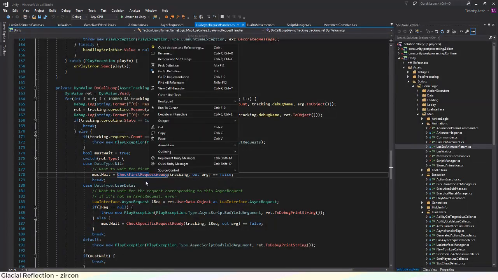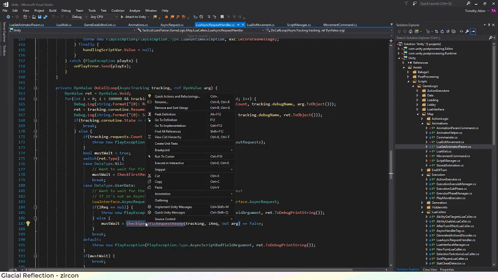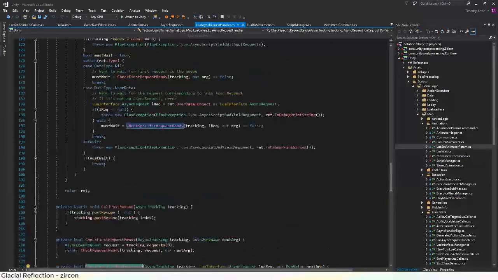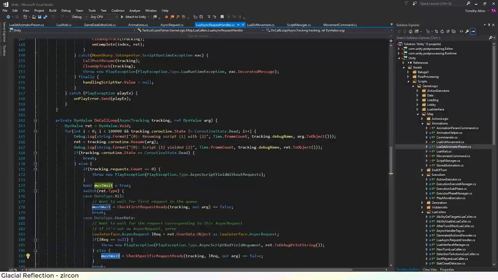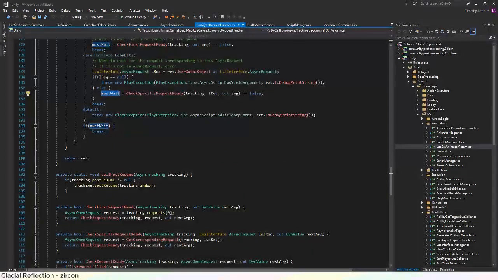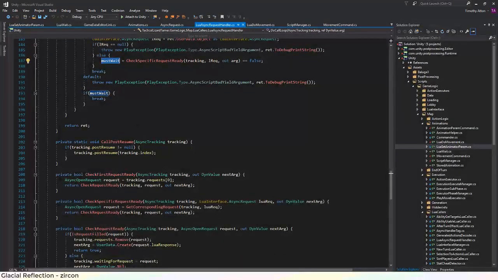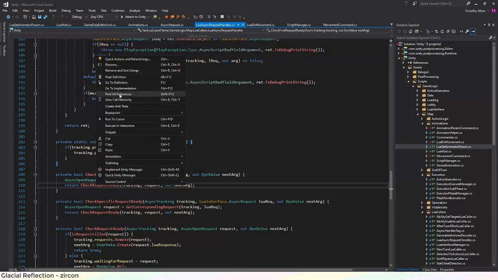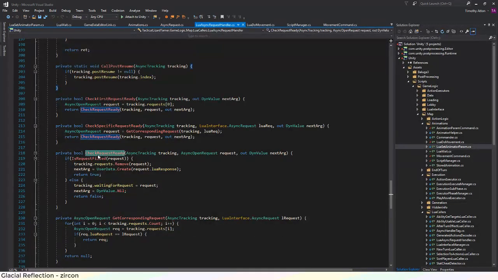So yeah, it checks the request is ready. But what is it? It must wait. And if it doesn't have to wait, then that means the request is ready, so it just resumes immediately. Trying to get down to where this is actually called. Okay, so it calls is request filled.